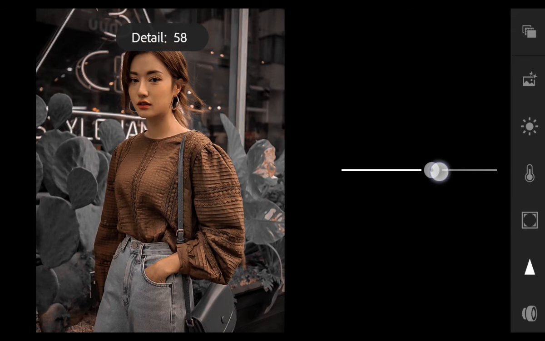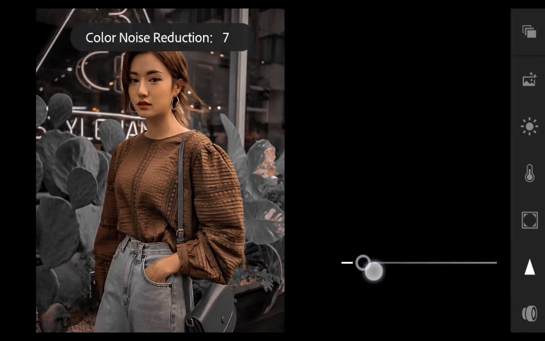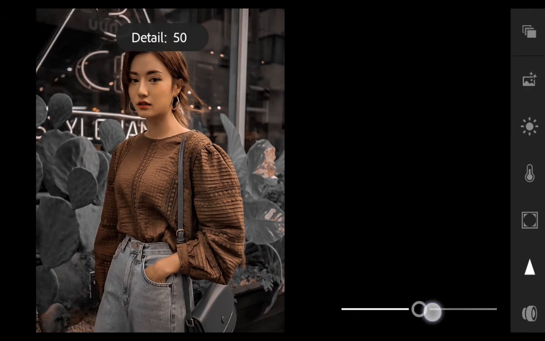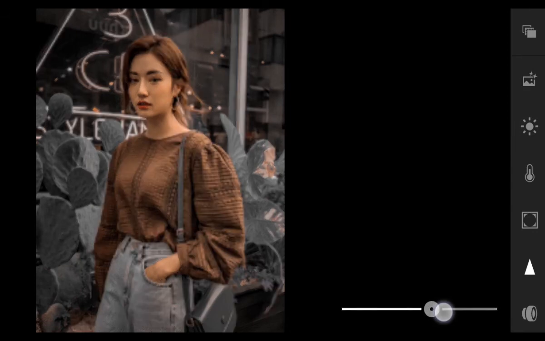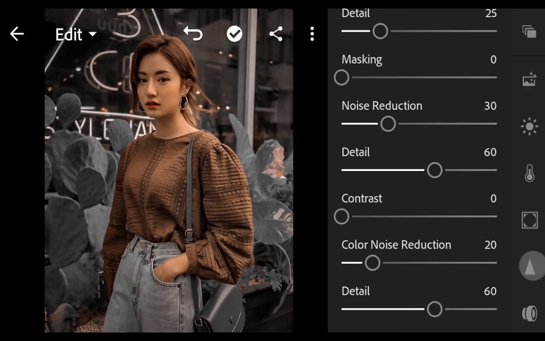Detail 60. Color Noise Reduction 20. Detail 60. And finish.